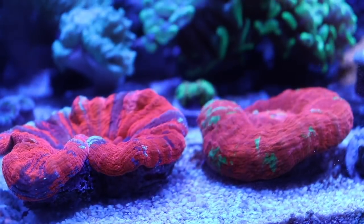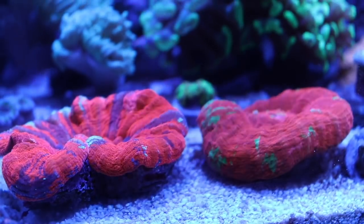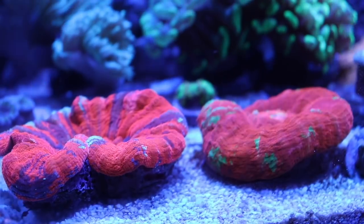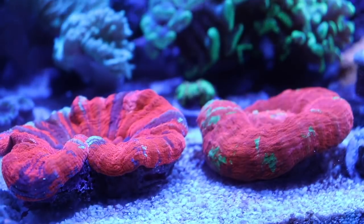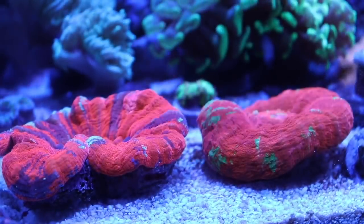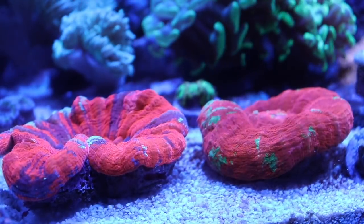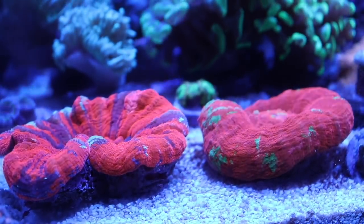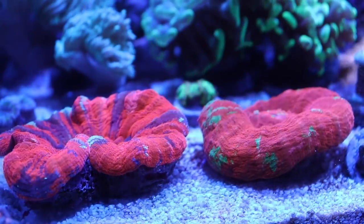Active feeders. I feed them usually this time of day, sometimes in the morning depending on the situation, but I've been feeding them Coral Frenzy, and that's kind of brought out some, definitely more so in the war painted Scolie, a lot of the teal colorations that you can kind of see right there on the front. Oh, get my finger out of there. But you can see the teal colorations at the front, then a little bit on that back rim. Absolutely beautiful corals. I will never not have Scolies in my tank ever again. I will always have Scolies.